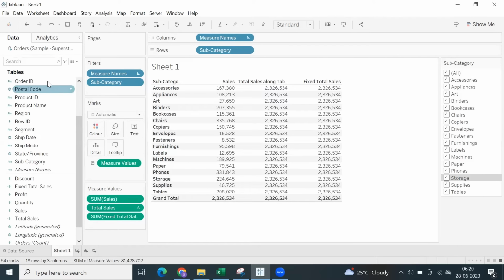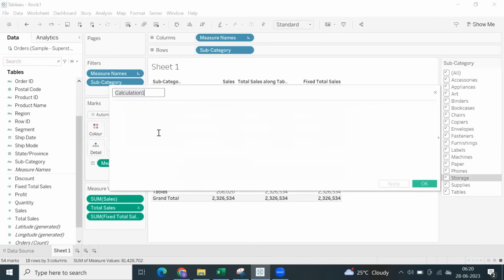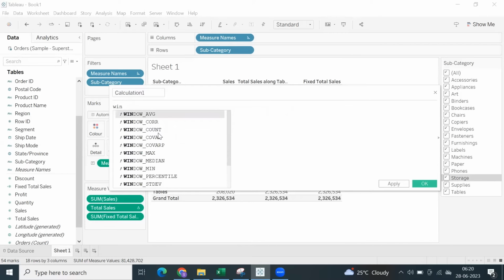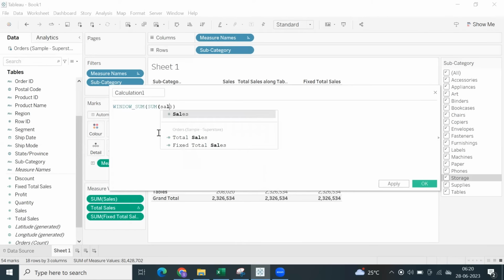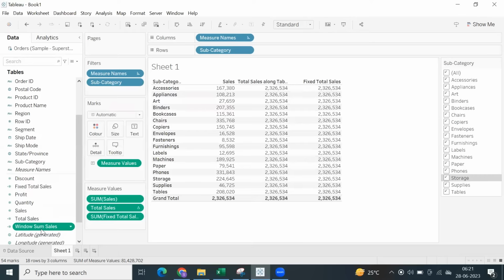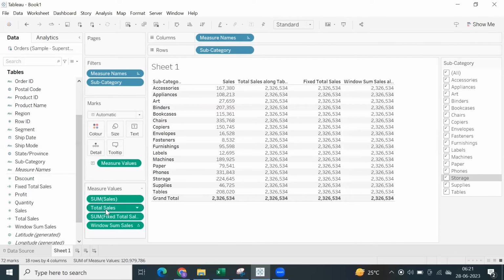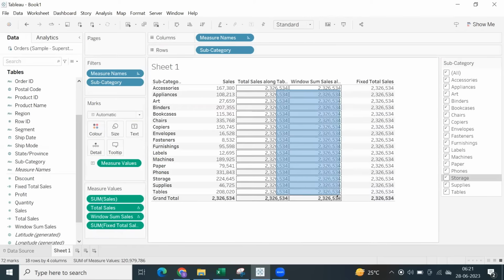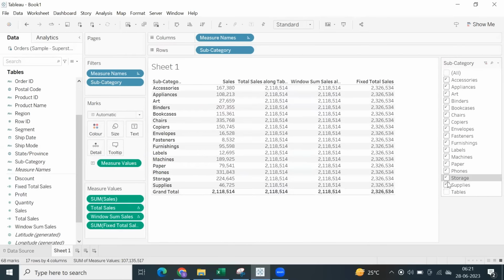Okay, we can get the same with the window function, window sum of sales. As you know, window sum of sales is exactly similar to the total function. Both are table calculations, so these two will give the same results if I apply a filter condition.